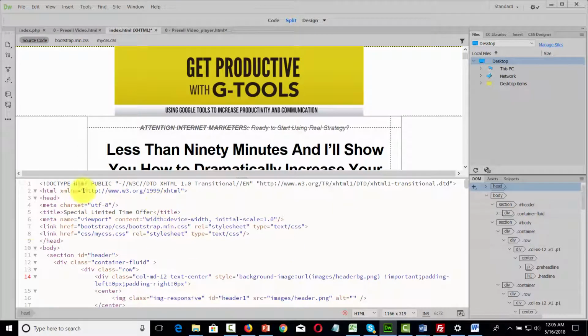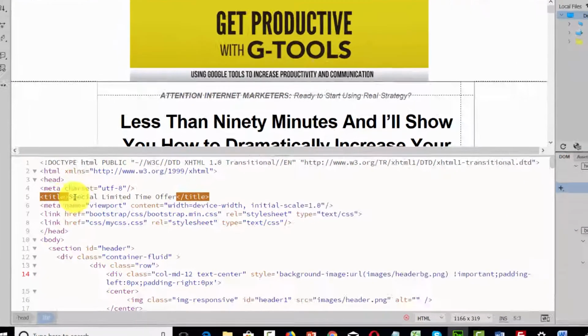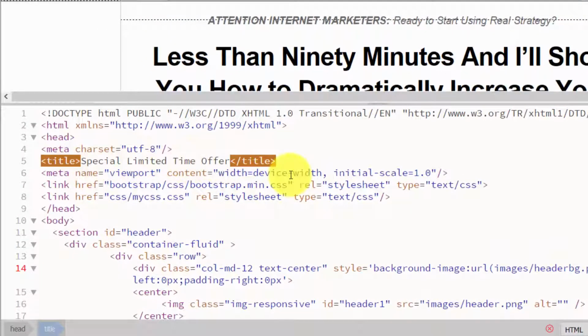Welcome back. In a previous video, we talked about the information above the body tag. One thing in particular we talked about is the fact that you have title tags. Now this title tag is going to be important because this will indicate on a particular browser what the title of your page is. And you can control that information between these two tags.